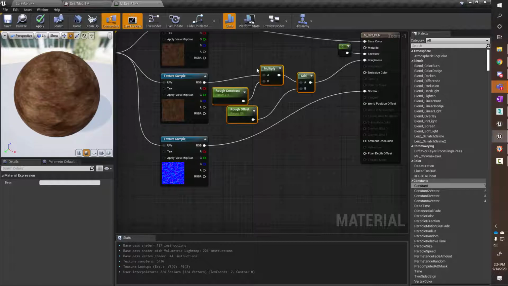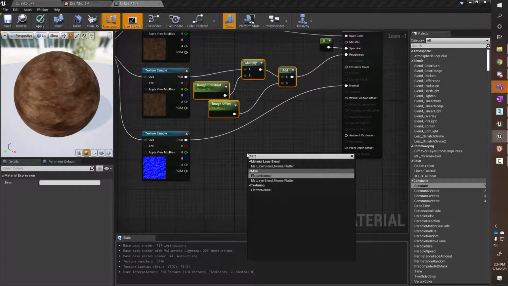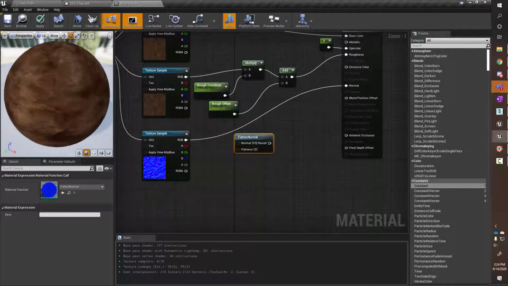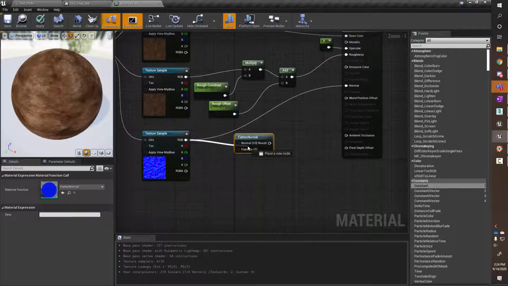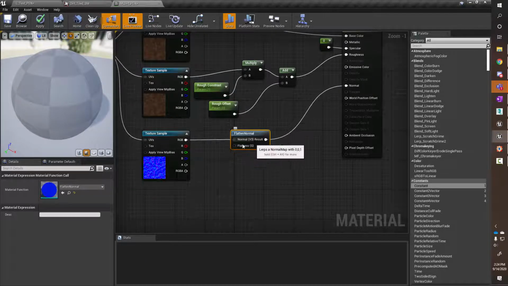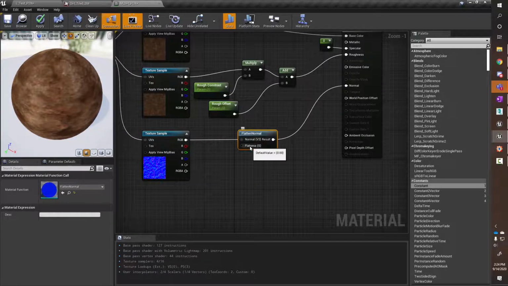Now there's ways of doing it through building up your own nodes, but there's another way that I figured out that is called flatten normal. So right now you can see there are normals on the model. I'm going to plug it into flatten normal. Flatten normal is kind of the opposite of what we want. The flatten normal node will flatten the normals, the flatness, and it defaults to a value of 0.